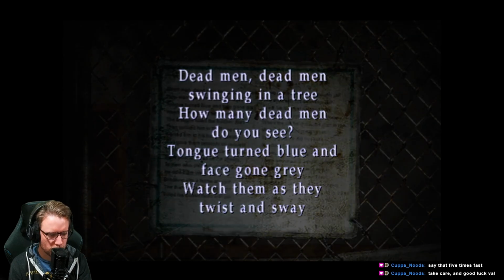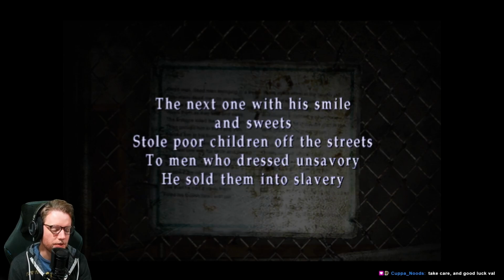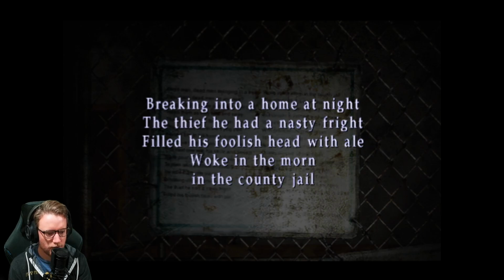Dead men, swinging in a tree. How many dead men do you see? Tongue turned blue and face gone gray. Watch them as they twist and sway. The first one killed the butcher man, then cooked him in the frying pan, served him to his hungry guests, and gave them seconds on request. The next one with a smile and sweets stole poor children off the streets. To men who dressed unsavory, he sold them into slavery. Breaking into a home at night, the thief, he had a nasty fright, filled his foolish head with ale, woke in the morn in the county jail.